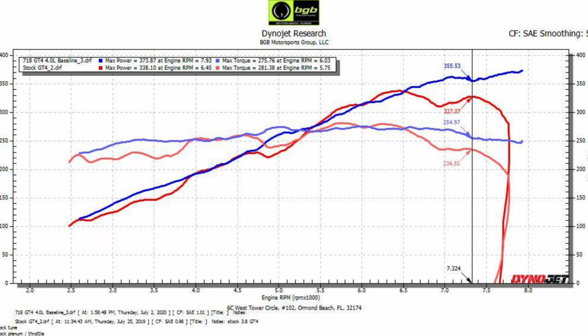What I like about it, I thought it'd do my head in at first, because I've been used to V8 twin turbos in the Mercedes and stuff like that. Having to rev it all the time to get it going, I thought it'd do my head in. But it's quite enjoyable. Yeah, I'm used to it because I've had lots of Hondas with VTEC, like Civics and S2000s and Integras. And when you're driving normal day to day, you don't need huge amounts of torque. It's just nice. This has got plenty. It's still a 4 litre or 3.8 litre normally aspirated engine. It's not six-cylinder. It's not small, is it?